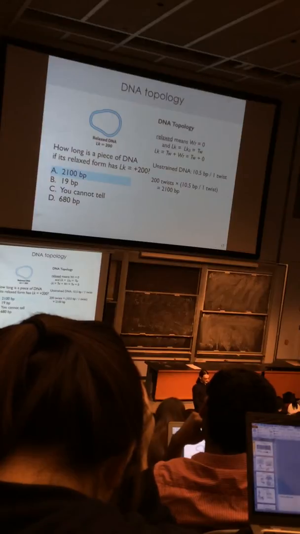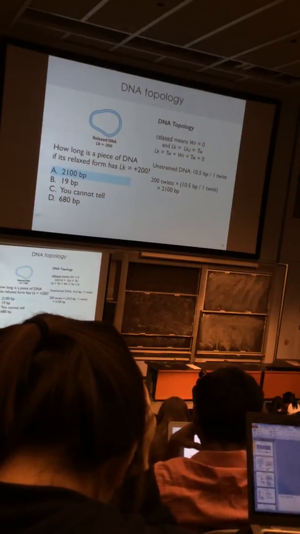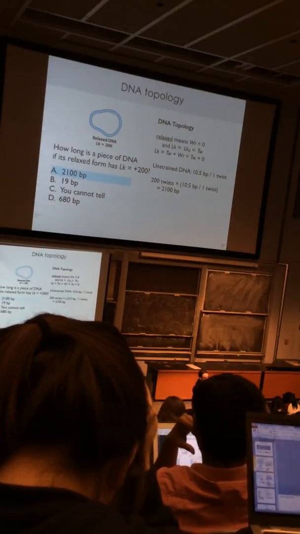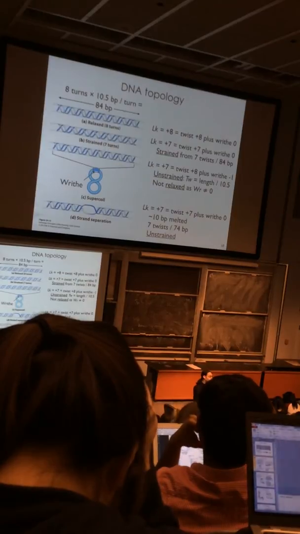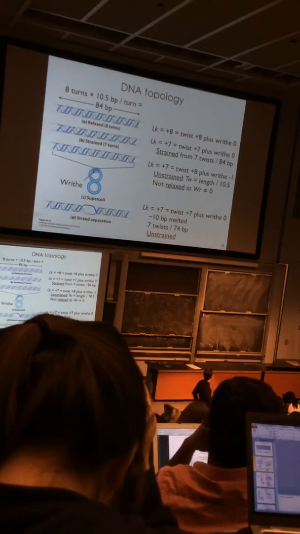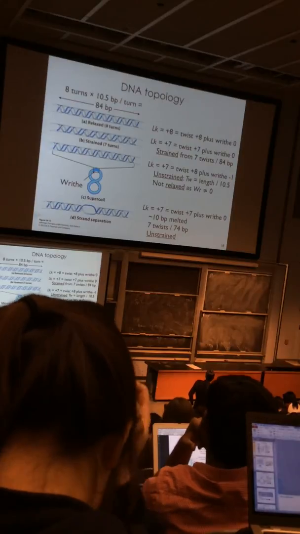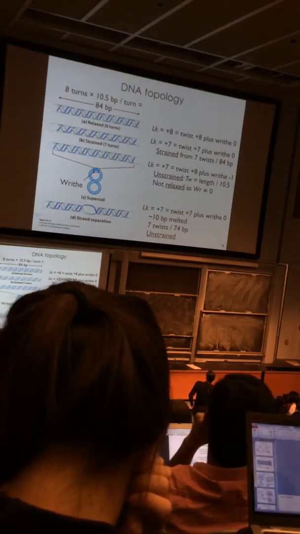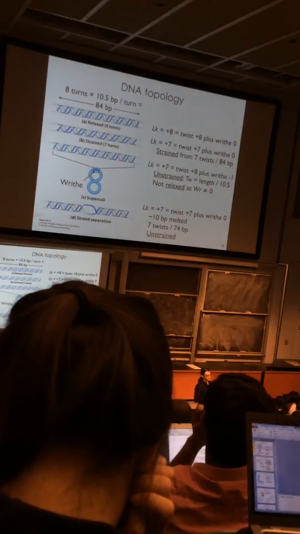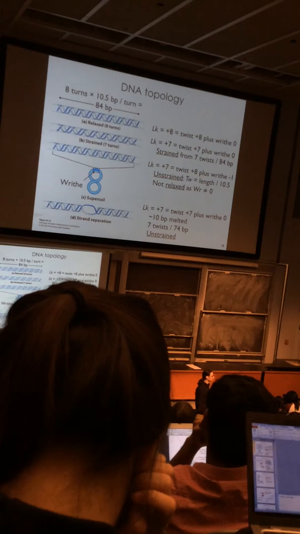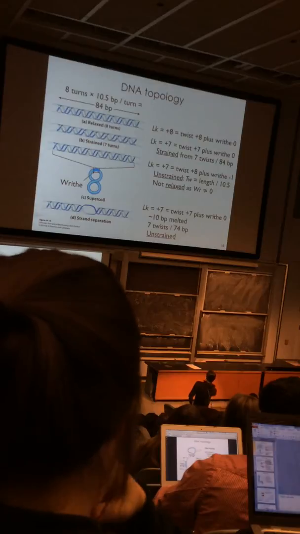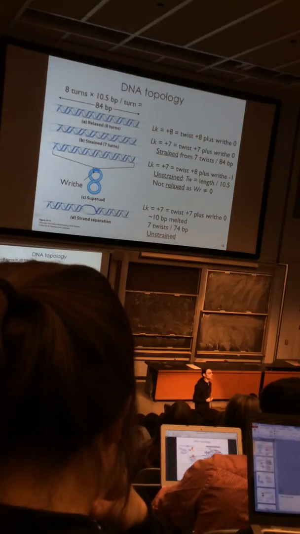So, I mentioned that one way to relieve strain from having the wrong amount of twists is to adopt some writhe. Actually, another thing that can happen is a small region of strand separation. So where these strands are actually melted apart, there's no twist for this region. If this is about 10 base pairs, then those 10 base pairs are not in B-form, and so they don't count towards the overall length of B-form DNA. So 10 base pairs are melted. Now we have about 7 twists for 74 base pairs, and this is also unstrained. Yeah?